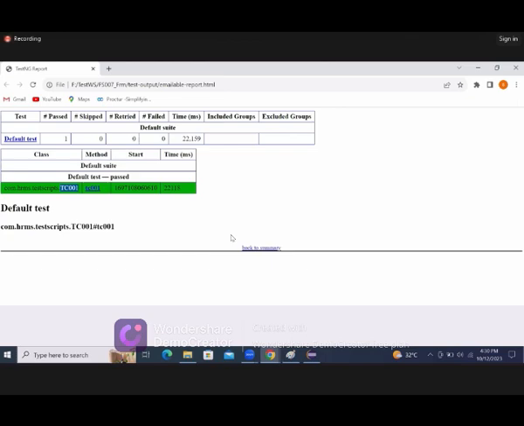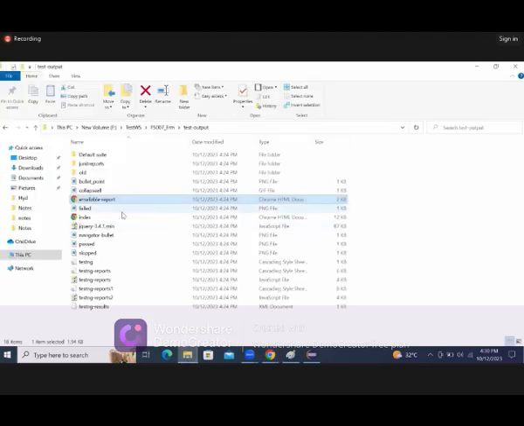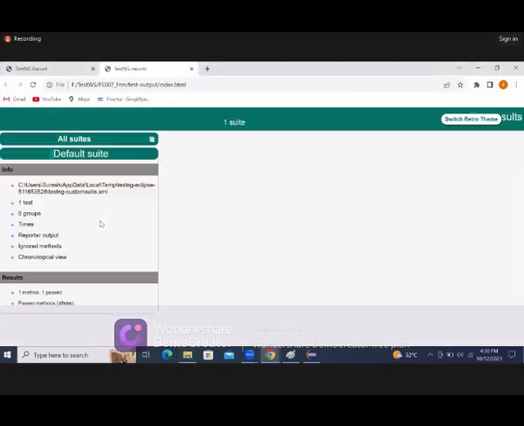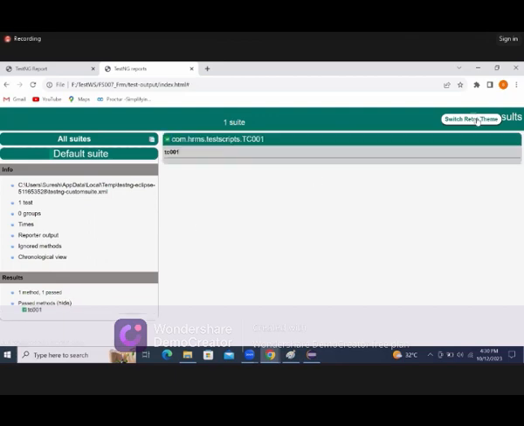In the same way, we have another template, which is index. If we click on show, it mentions that one method has been passed. So this is what we need to take care about.